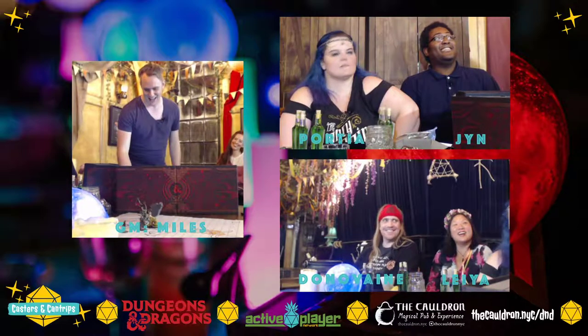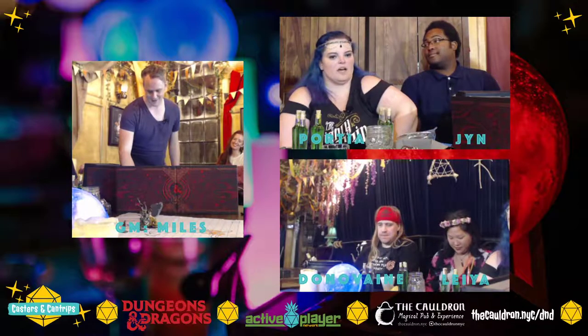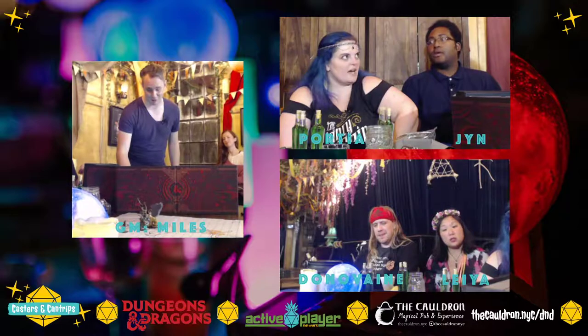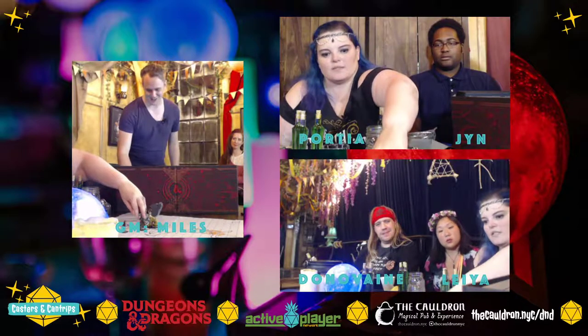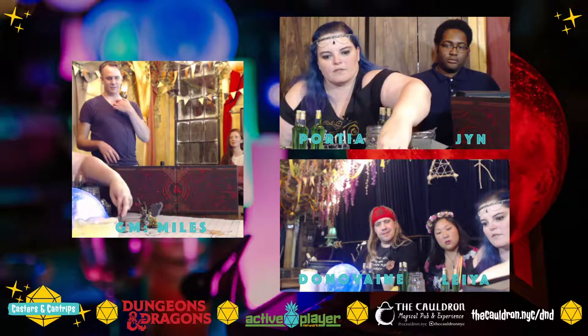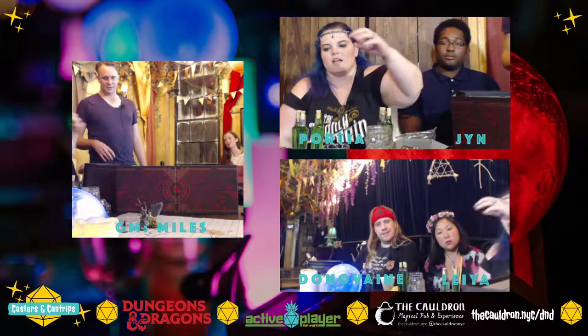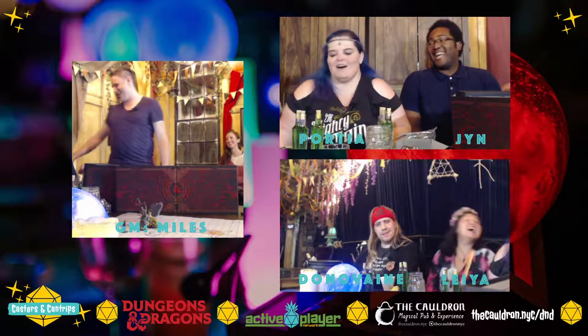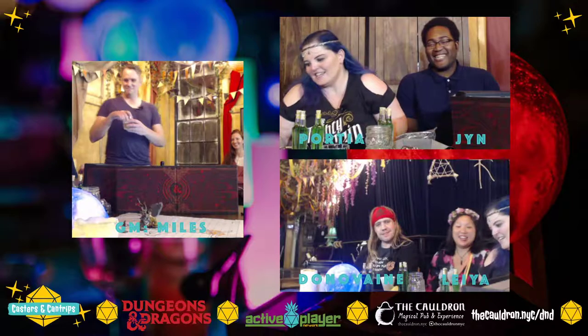Next up is Portia. All right. I am going to take my action to disengage, so it does not have attacks of opportunity against me. 5, 10, 15, 20, 25, 30. I'm here, and I go, that's right, over here, you son of a bitch. You want more?